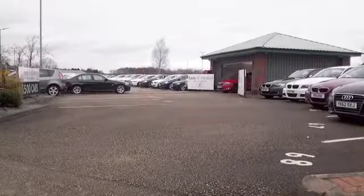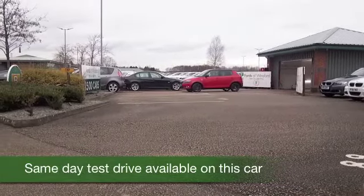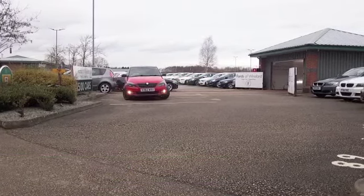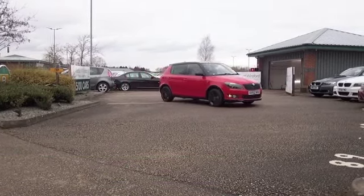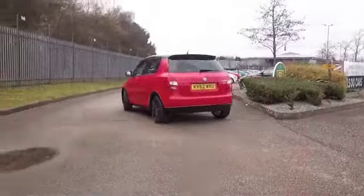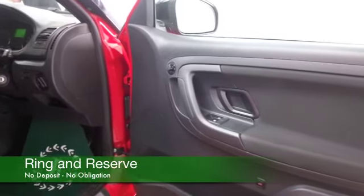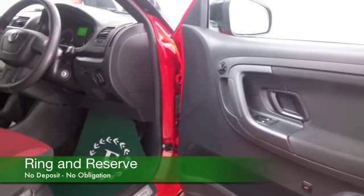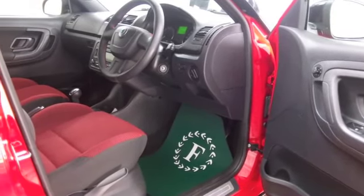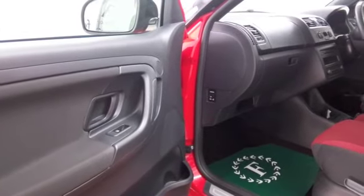What a great looking Fabia. This is a Monte Carlo edition, looking stunning in its brilliant red coachwork with contrasting black roof and black alloy wheels — masses of appeal. The 1.6 diesel is a very flexible, quiet-running engine, fairly quick off the mark too, and yet it returns about 67 mpg combined. It's covered about 13,000 miles and we have a cloth interior.